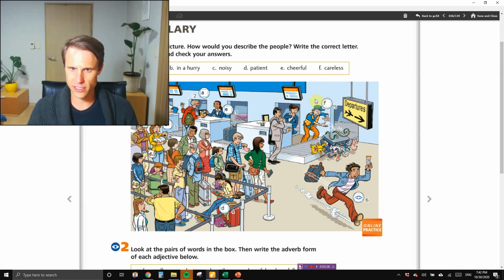This man is careless, meaning he is not careful. He's not taking care of the luggage. And then number 6 here, we see this man is running very fast. It looks like he's late, so we can describe him as be in a hurry. Be in a hurry. So we're talking about in a hurry. He is trying to go somewhere quickly.